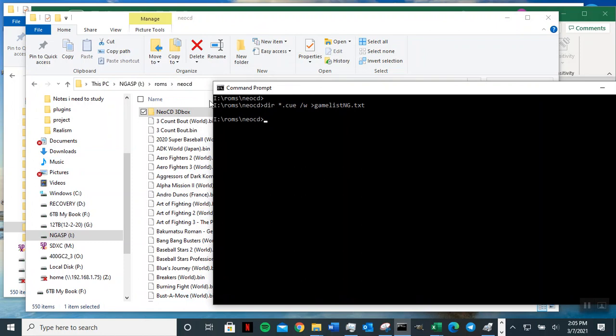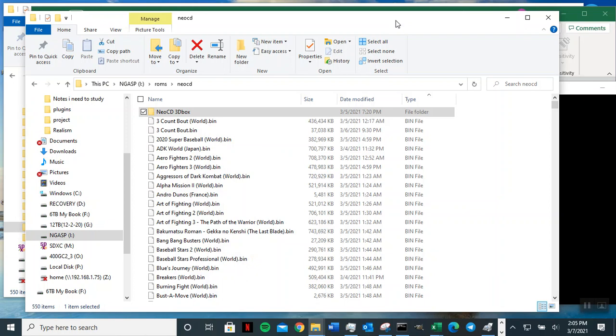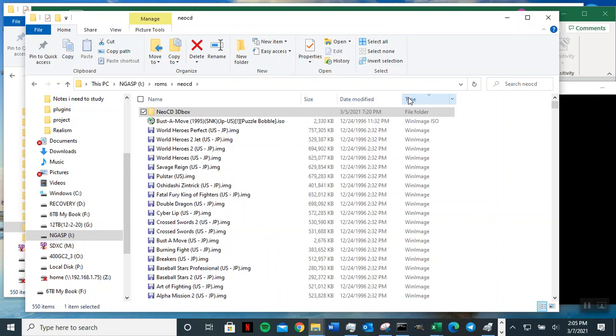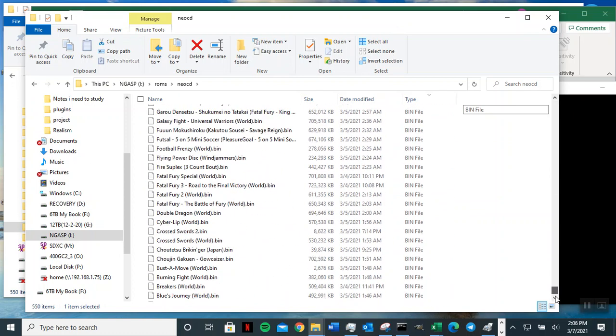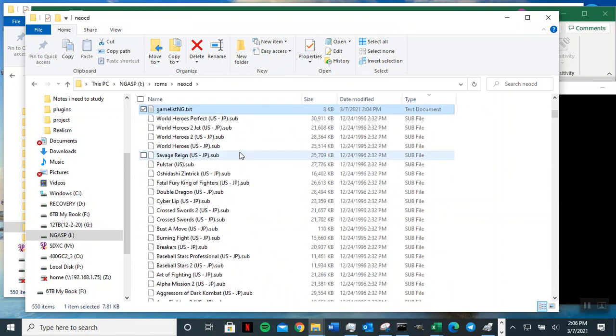NeoGeo CD. Why can't I find that text file? It's right there. There you go. Found it. I don't know why I couldn't find it.